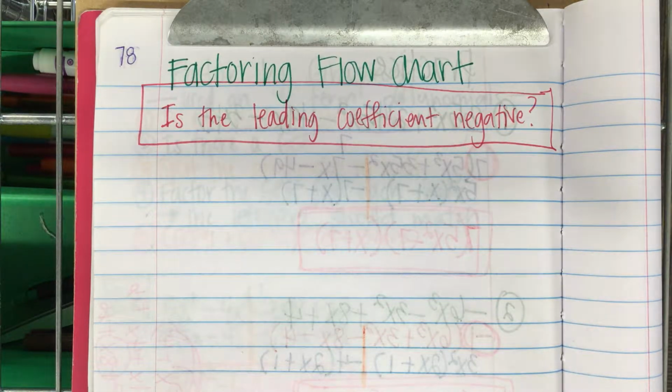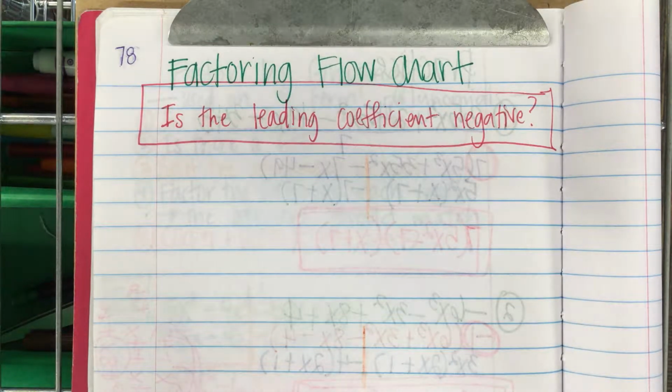The reason we forget about this is because you start doing problems, and like 5 problems in a row all have a positive leading coefficient, so you start to forget to check for it. And then all of a sudden, along comes a leading coefficient that's negative, and you do nothing, you forget about it, and then your answer is wrong. Is the leading coefficient negative? If it is negative, factor out the negative and change everything else in the problem. Positives become negatives, negatives become positives.